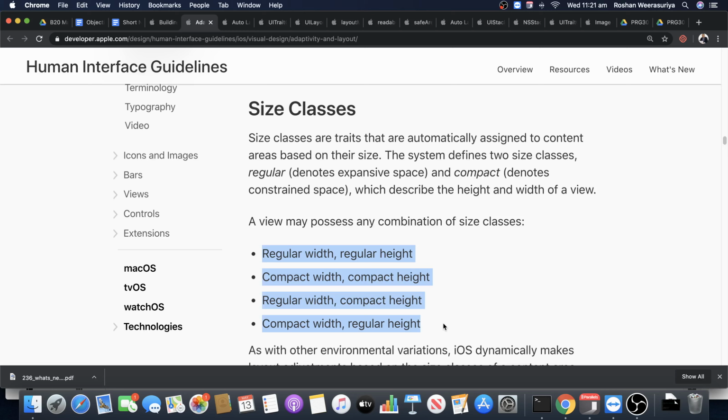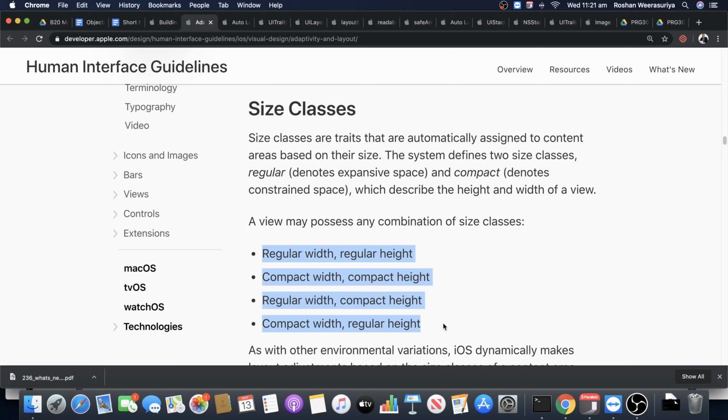Of course, with the stack view, only the stack view you will be constraining with auto layout, right? Because the stack view will have to be constrained, like say 10 points from the top and center. But that's only for the stack view. Then if you can't do it, you forget about stack views and you put your components freely without using a stack view, and then you constrain the components, and first try using auto layout to see whether it can be done. If it can be done, then you are happy with auto layout. For some reason, if you can't do it completely with auto layout, only then you go and touch the trait system, or the trait variations, right? So those are the three steps you will be gradually taking.